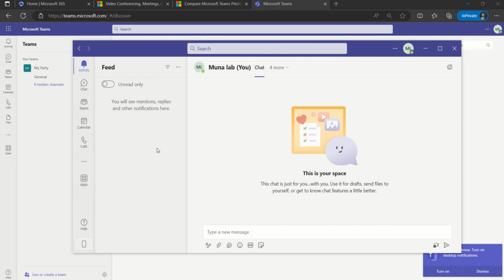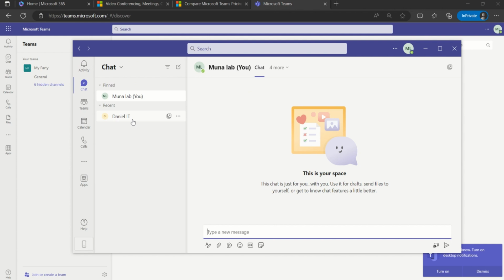This shows all your activity on Teams, like your replies, notifications and mentions, either in a private chat or meetings. Everything shows up here. You can also apply a filter, search for anything, mark all as read, etc. Then we'll come to Chat.